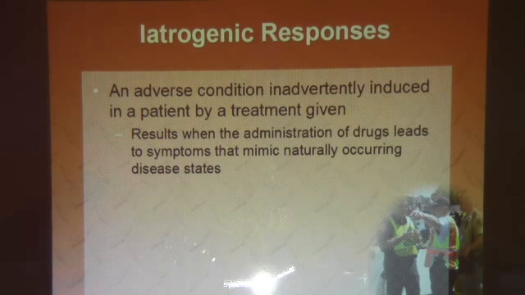Iatrogenic responses, an adverse condition inadvertently induced in a patient by the treatment given. A urinary tract infection that develops in a patient after insertion of an indwelling catheter is one example. Iatrogenic drug response results when the administration of drugs leads to symptoms that mimic naturally occurring disease states.